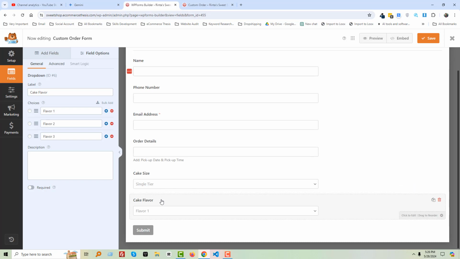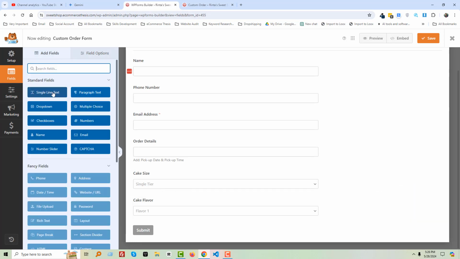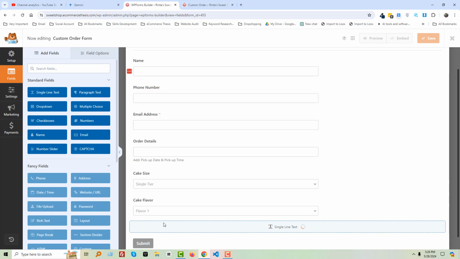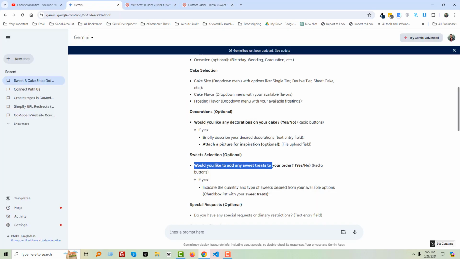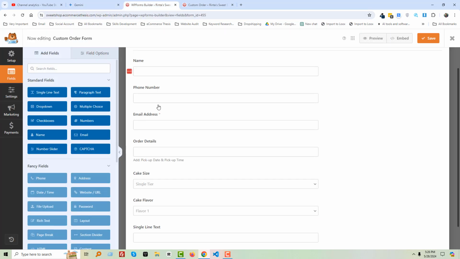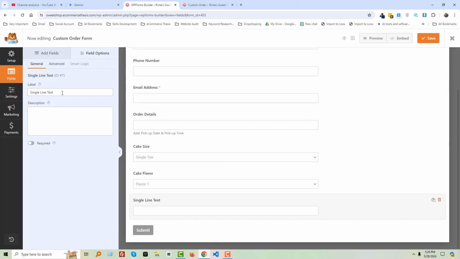Then we'll add a custom text option, single line text, and here we are going to write, if yes, please write details.